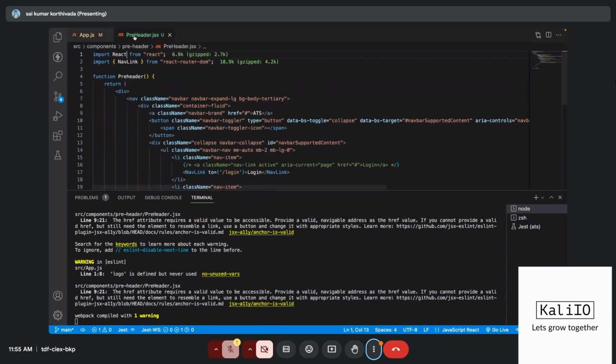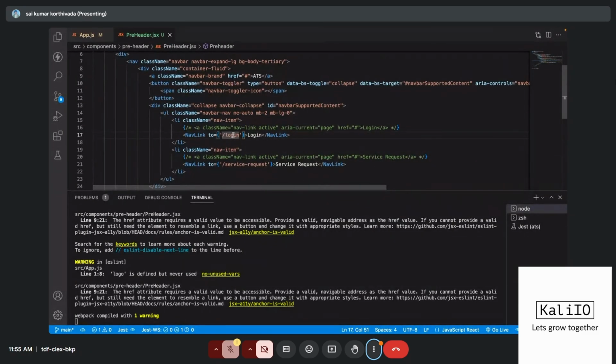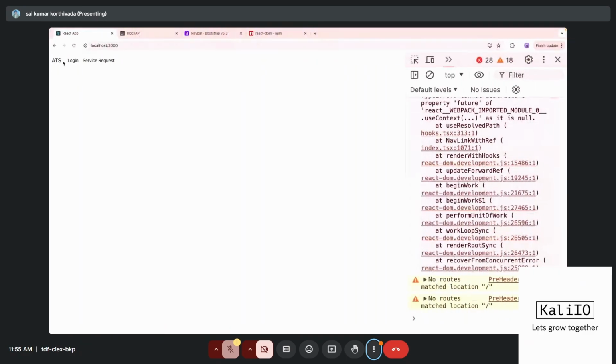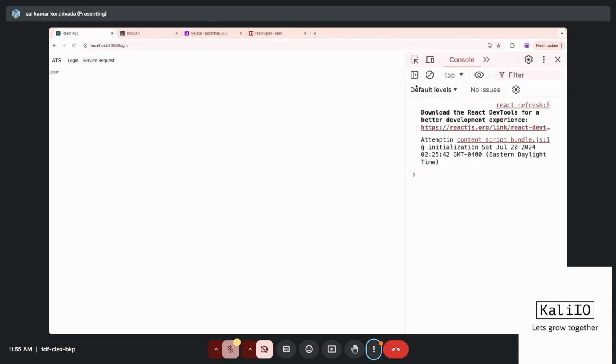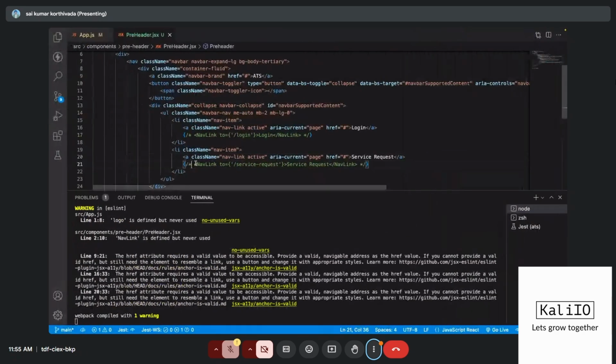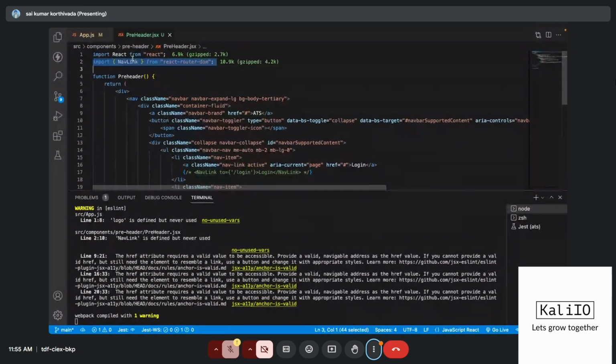Okay. So let me comment this for now. Let's check one more time. Save this and we have this. Okay, till here it's clear. No routes matched location. Okay, fine. Slash login. So it is coming as a login. So perfect. So there is a problem with this Link itself.